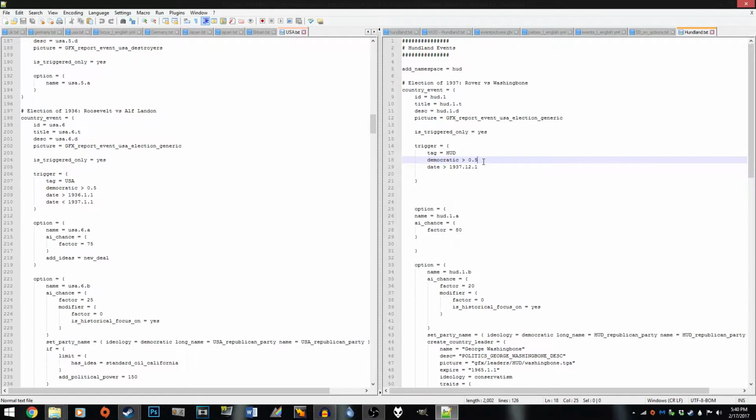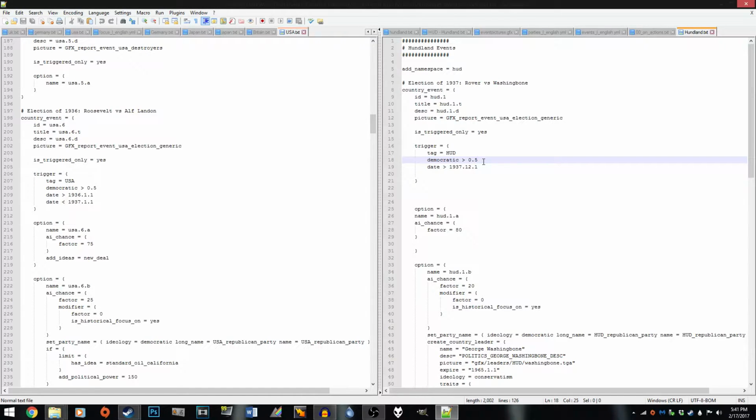So if democracy gets too low, this event won't fire at all, because by that time the fascist or communist leader would have taken power by the time this happens. So I mean, it won't make much sense to have a fascist nation, but then have it fire the event for a democracy.